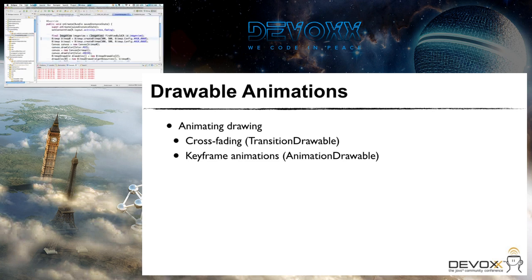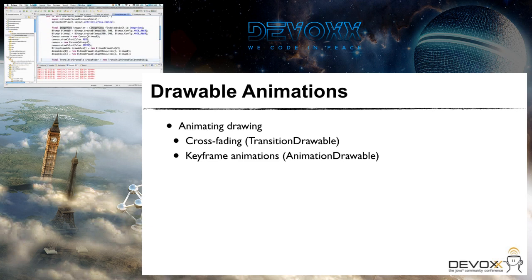So we create a couple of bitmaps of a certain size. We draw colors into them. What did I tell you? I did not lie. There's red, there's green. We create some bitmap drawables. These are going to be the two things that we transition between.